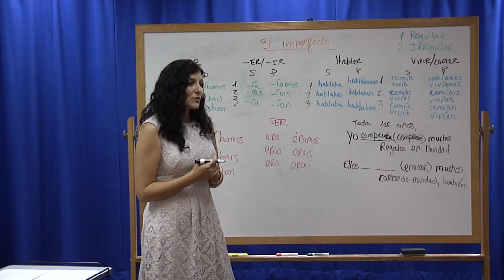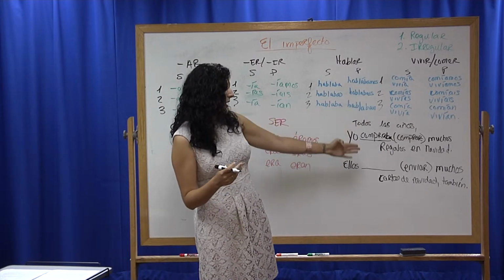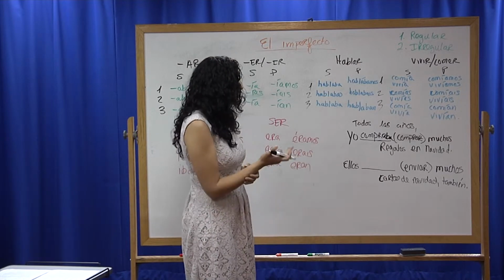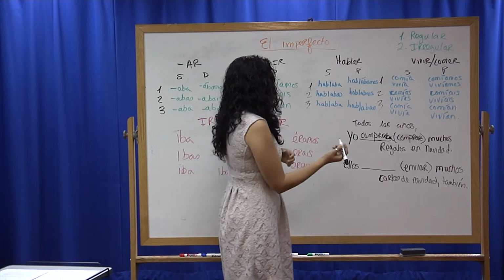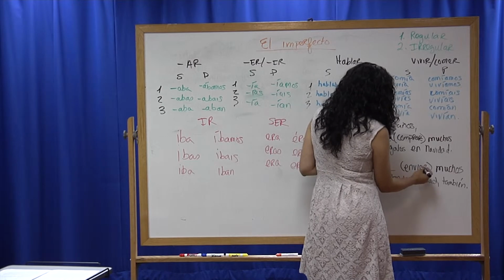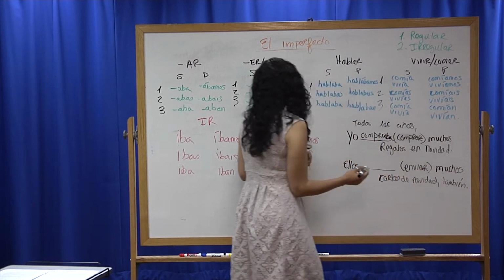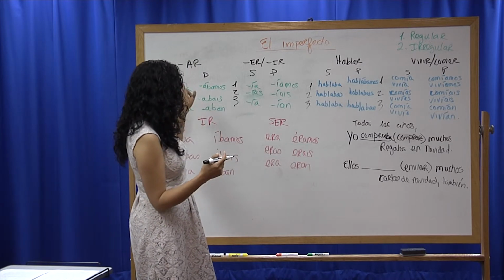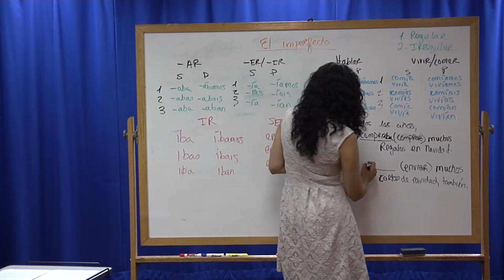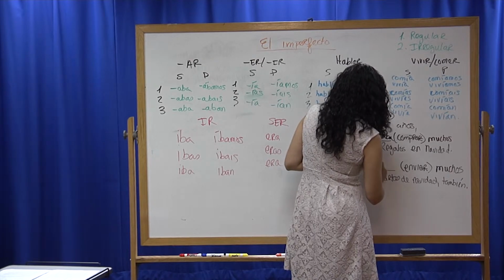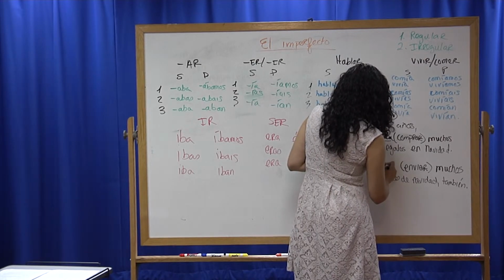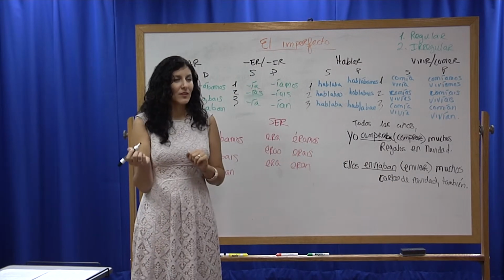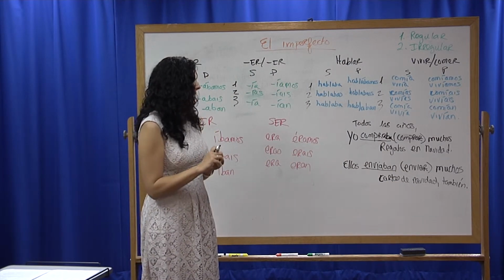If I had ellos, right, or if I have this other example where I want to use an IR or an ER, I would do pretty much exactly the same thing, right? So I'm going to take off my AR. Well, this one is actually another AR. So I would take off the AR, and then I'm also going to find where the person is. So that's going to be third person plural, right? So I would do it again: ellos enviaban. They sent a lot of presents at Christmas also, right? Or they sent a lot of cards at Christmas also.